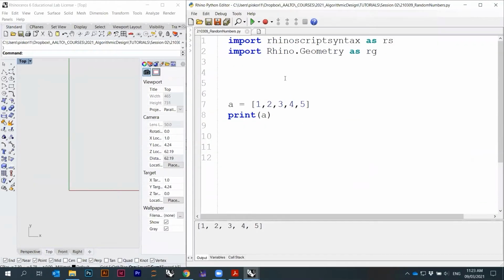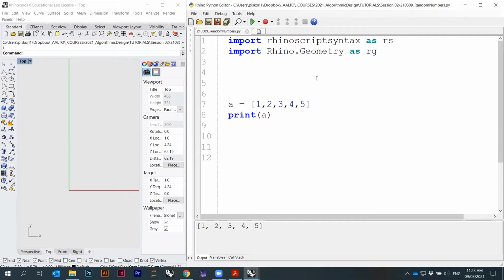There's something called RhinoCommon, which is basically the code that runs Rhino, and we can access it directly through this Rhino library. Then we are accessing a module of this Rhino library called geometry, and we name it RG. So there's RS and RG, and we will again use this for every one of our scripts.